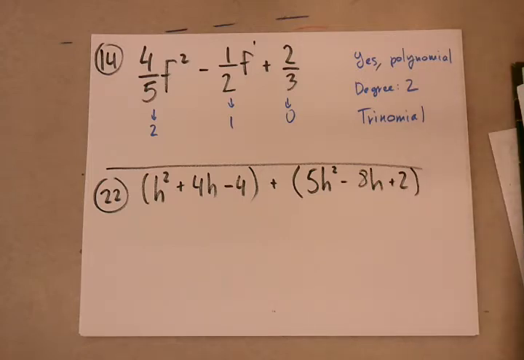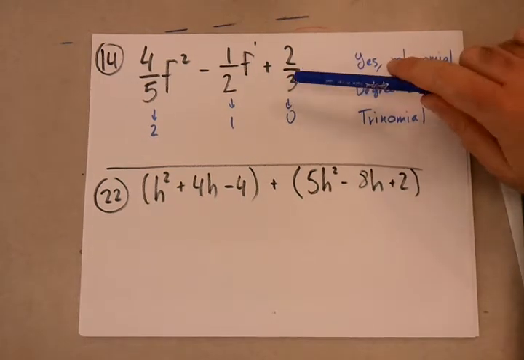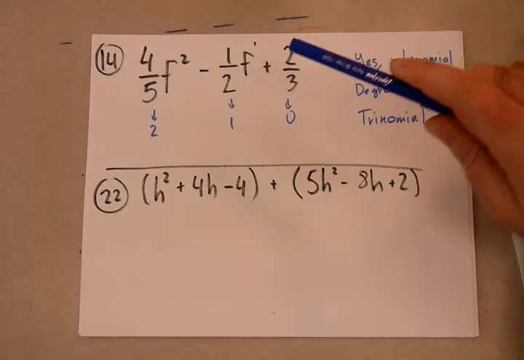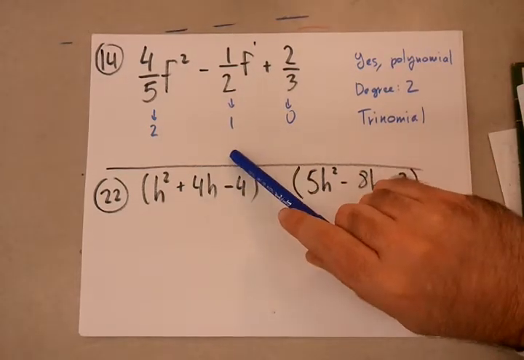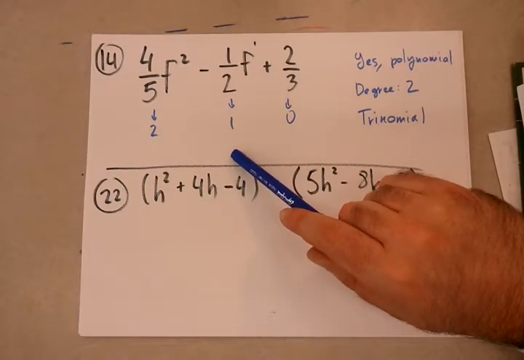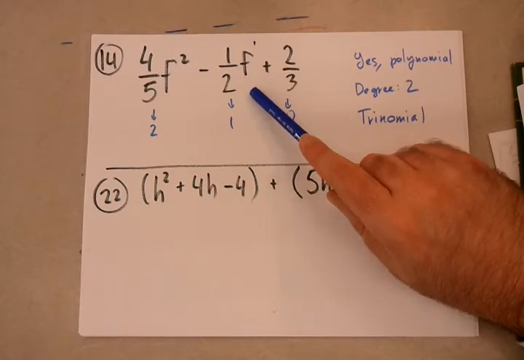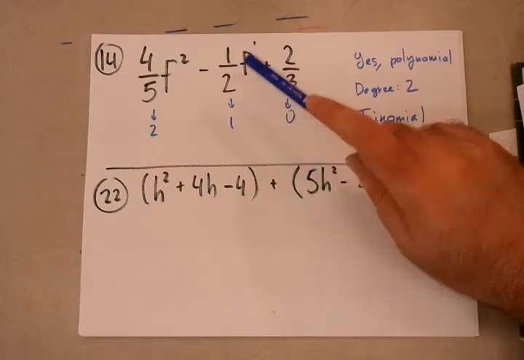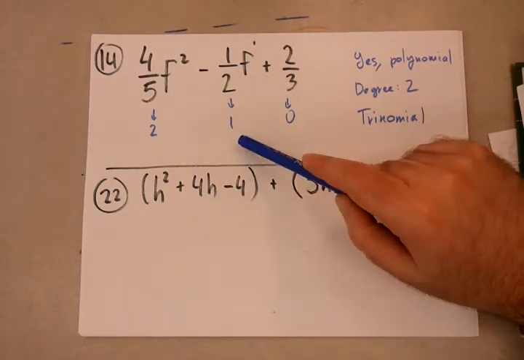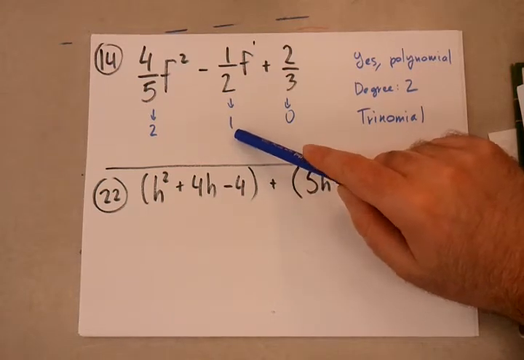Yes. And the degree, well, first you have to figure out the degrees of all the individual members and then figure out which one's the highest, and that's the degree of the entire polynomial. This is a constant, 0 degree. Here we have a constant and a variable. The constant is 0 degree, so it doesn't really contribute anything. The variable here, the f, is to the first degree. It's a hidden first degree, but it's there. So this monomial is to the first degree.